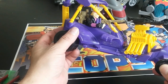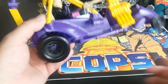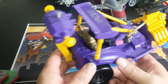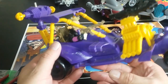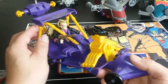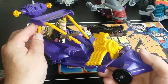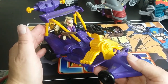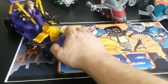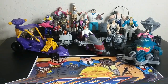Looks like this other tire was kind of glued on. No? I don't know what's up with that tire. Anyhow, so here it is from the back. There's not much to this vehicle. I throw Cuckoo in there because here's the thing. You've got to actually disassemble it to get a figure in and out properly, especially because they're so big and it's the way it's set up. So it's not a fun vehicle. It's not fun to swap figures out, but it does look kind of strikingly interesting on display. So that's pretty much all it's there for.